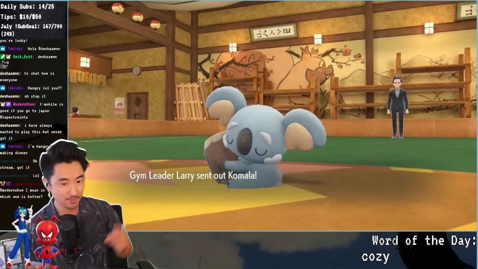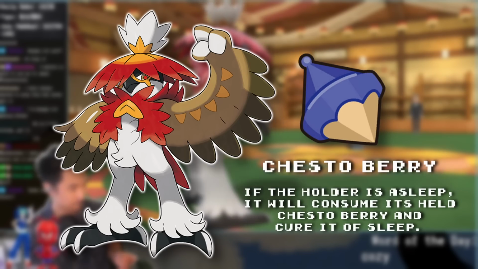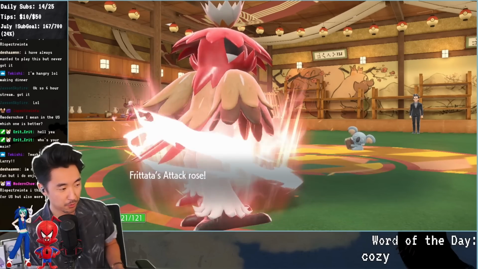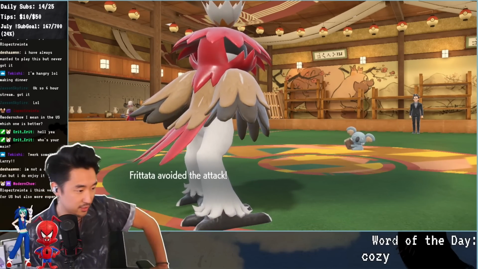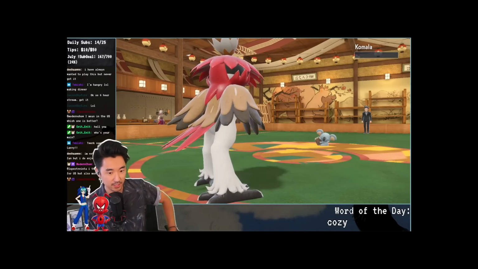He sends out Kamala. Frittata comes out and immediately gets hit with a yawn. I, being big-brained, gave Frittata a Chesto Berry though before this fight, so he was able to freely set up a bulk up to increase his attack and defense. The Kamala Slam misses the following turn, and Frittata takes him out with a single triple arrow. A single triple? That doesn't sound right.